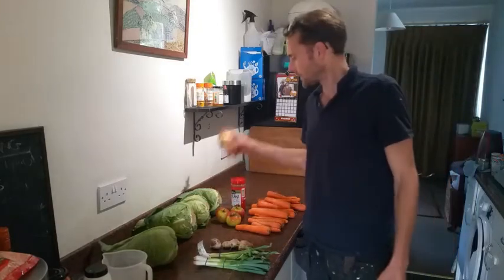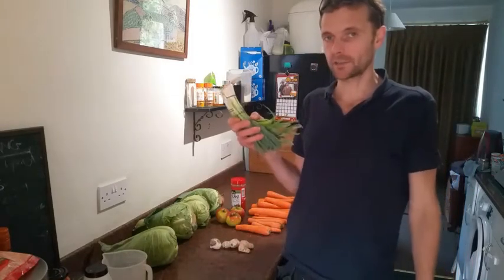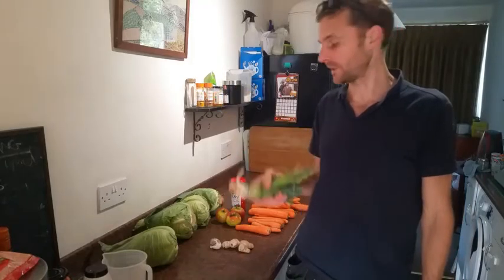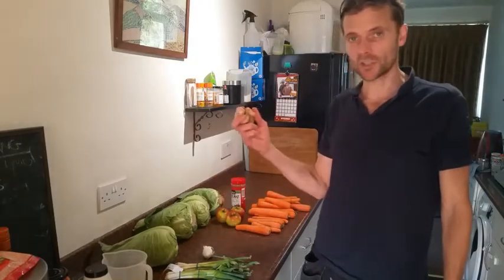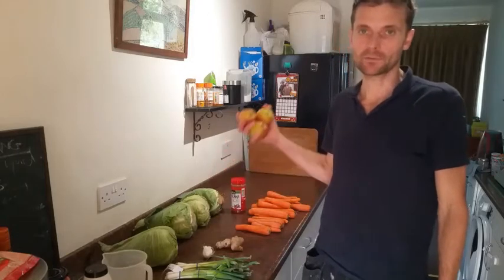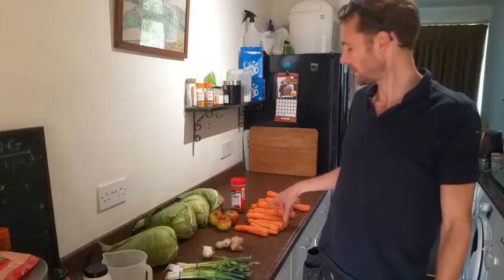Then we've got two small white onions, 16 spring onions. In America, I think you call them scallions or Welsh onions. There's probably loads of other names. 8 cloves of garlic, 6 inches of ginger, 3 sweet apples of any variety, and 24 carrots, 24 carat gold, 24 carats.